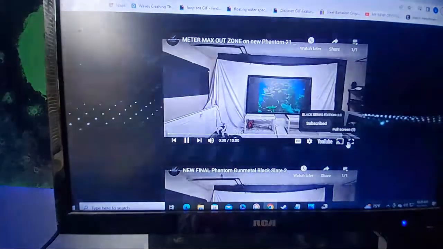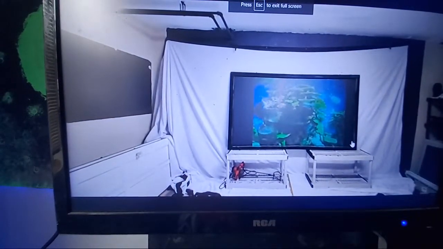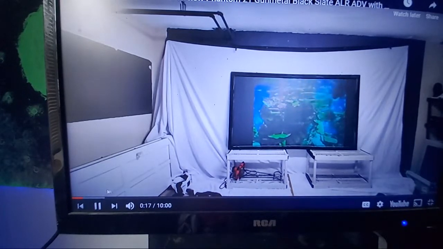1,000 lumen demonstration. It's 1,000 lumens now we're running. We are back, and again, I don't know what to call this section right here, the light box. I think we're going to call it the meter max out zone. That's where we came to nickname it, the meter max out zone.